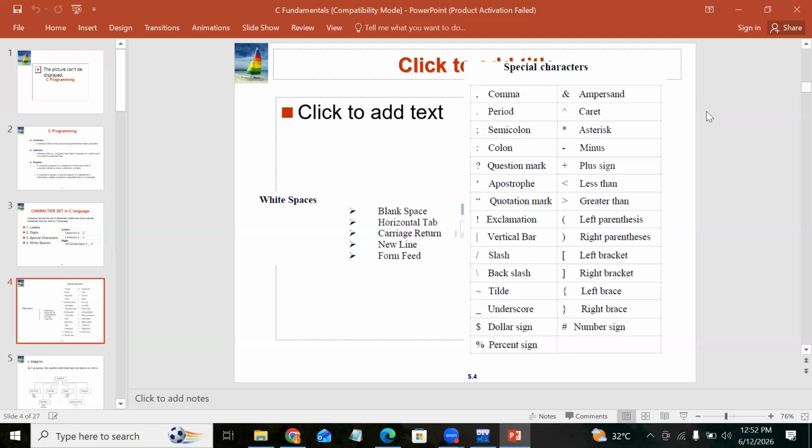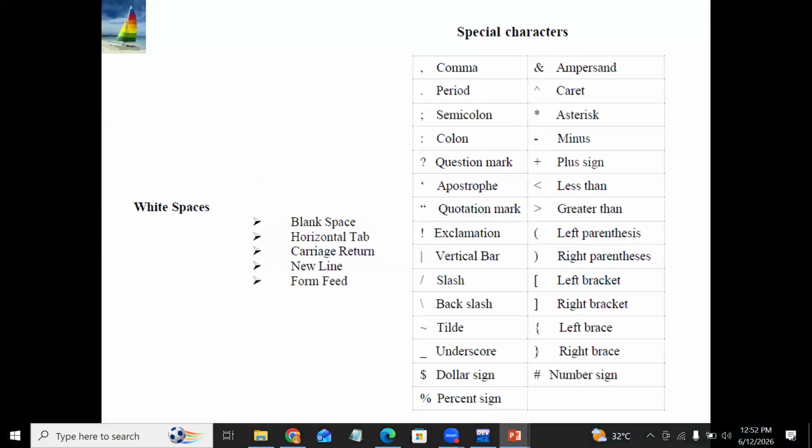So these are some of the special characters that you can use in C, right? We'll see this one. Okay. So a comma is there, and sometimes we are using a semicolon, right?